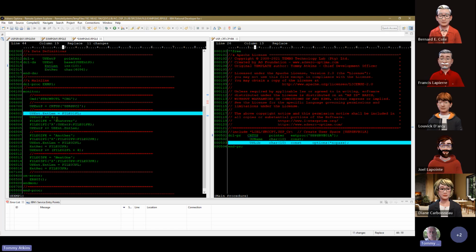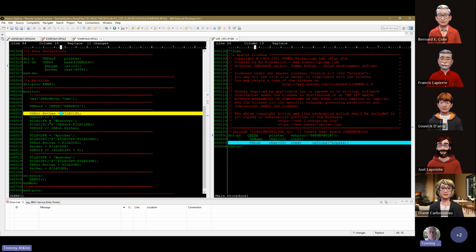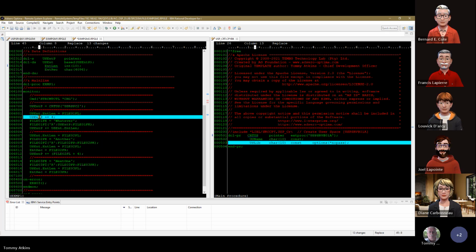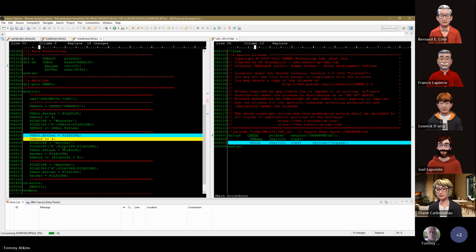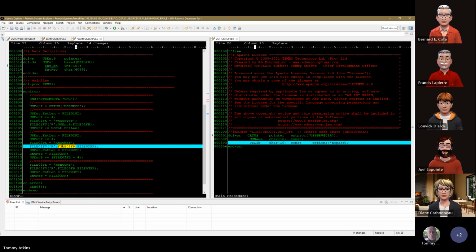So that would be... now notice that the second record, which may be a completely different length, may contain completely different data, but it's written into the pointer.